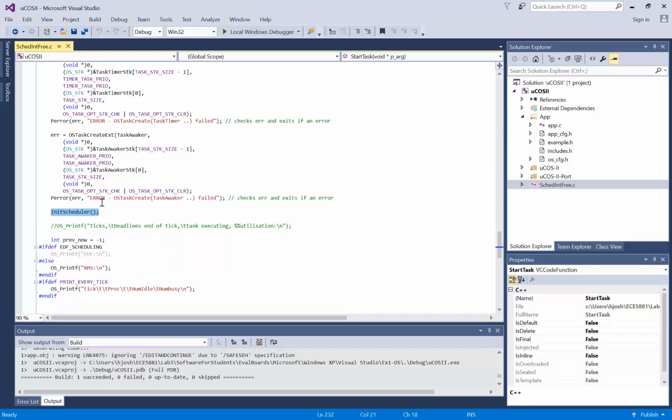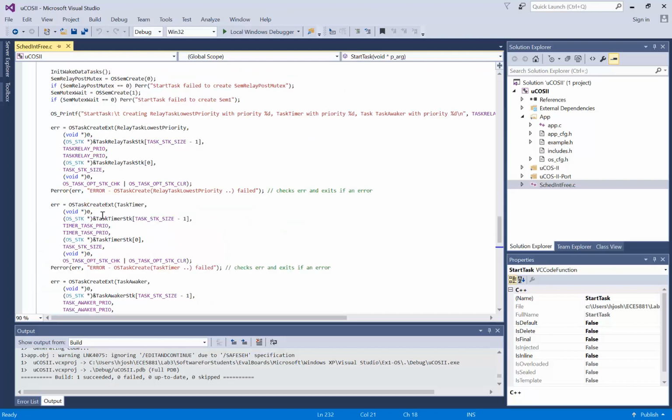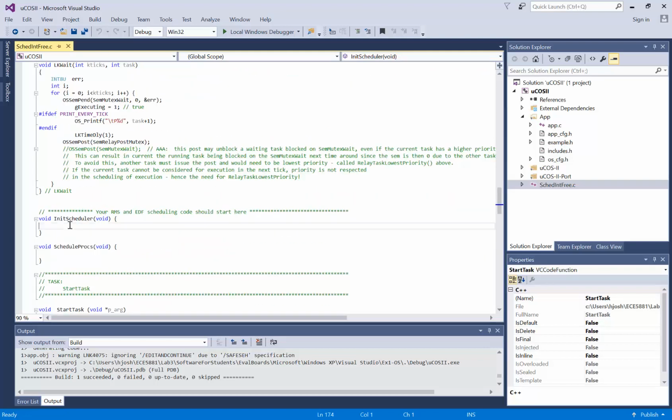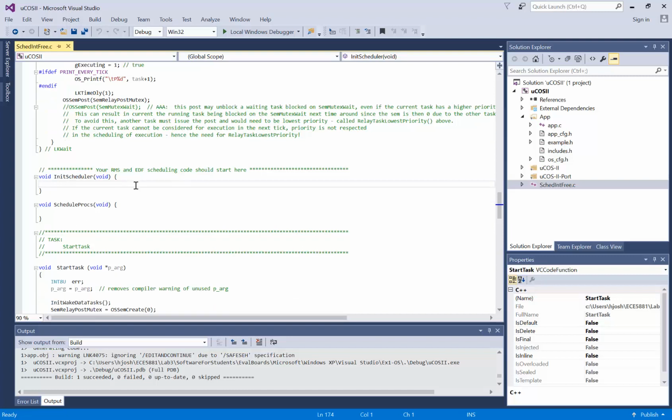So you'll be implementing the code for that, and it should be initializing any data structures that you use as part of your code, initializing the initial priorities of the tasks, and also creating the periodic tasks.